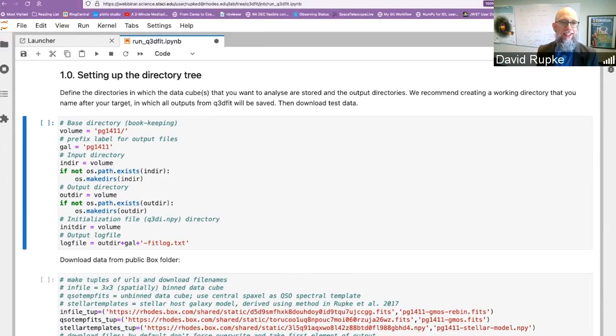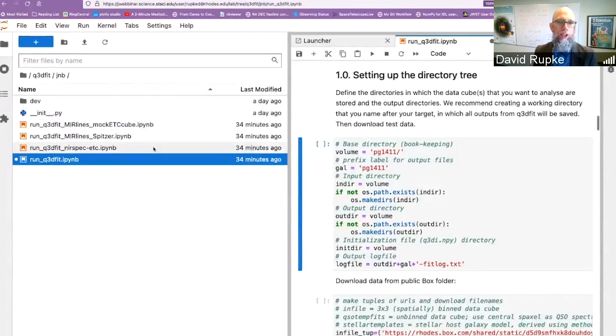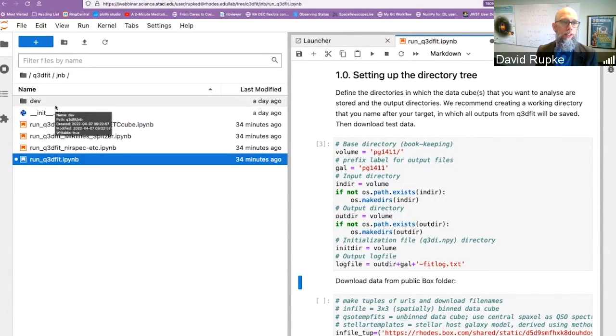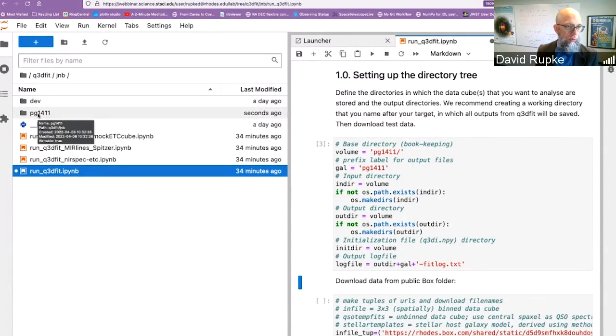So we're going to start by, of course, whenever you do data reduction analysis, you want to tell your computer where everything is. So we're creating a directory. We're looking for a directory and creating a directory in this JNB subfolder here. So I'll open that up again just so you can see it. So when I run this, you will see very shortly that PG1411 directory will appear.